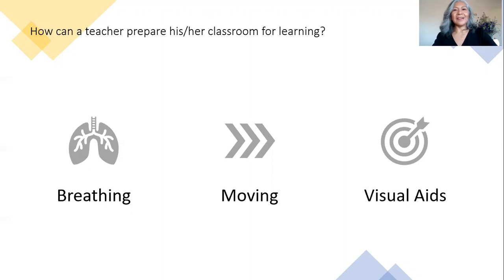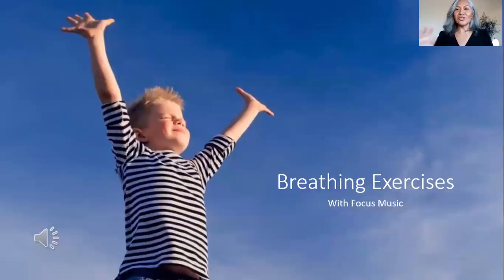And how do we prepare the classroom for learning? England has come out with 3 different techniques: breathing, moving, and the use of visual aids. This is very simple, and we're gonna go over those 3 techniques in a short version. We have more, we can show you more in depth, but we're gonna start with the first one. The first one is breathing exercises, okay?